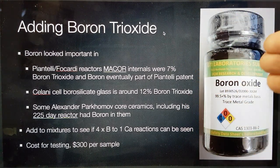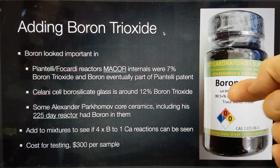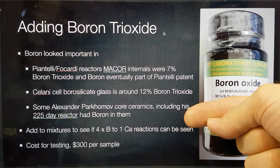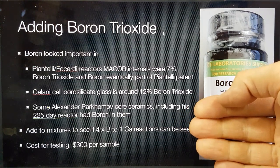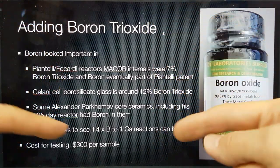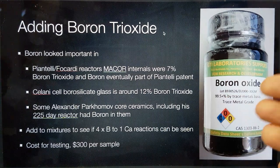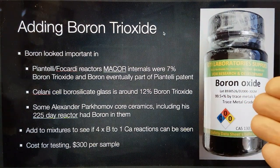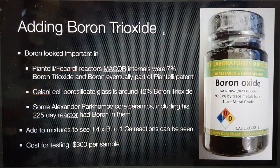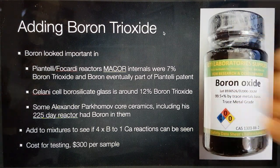So boron can receive these protons. But in the case of Parkamov, and if you were looking at Matsumoto or Shoulders, I would suggest that a lot of atoms — for instance, boron — are being captured inside an exotic vacuum object, and it is then producing chunks of calcium, because that is a very desirable outcome in one go.